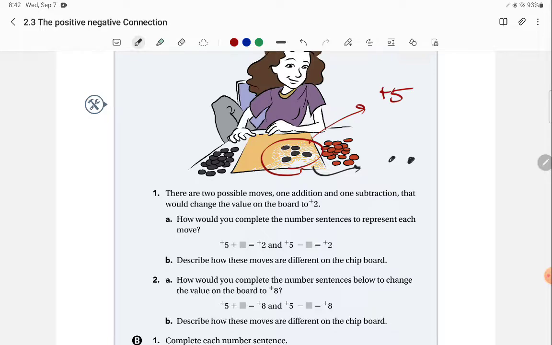right? So there are different ways we could do that. Number one, we could do that just by removing 3 black. Okay, just getting rid of 3 black. The other way to think about this is by adding 3 reds, because if you add 3 reds, then those will cancel out with 3 blacks. So if we look at this problem down here, +5 plus what number will give you +2? In that case, that's where we added those 3 reds and got +2, 2 blacks.